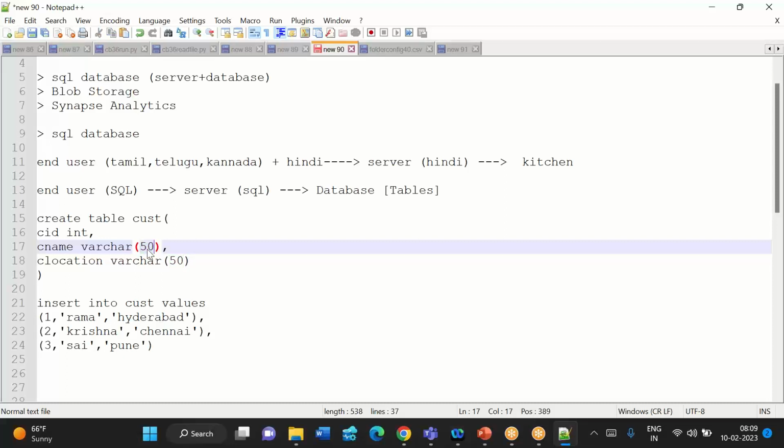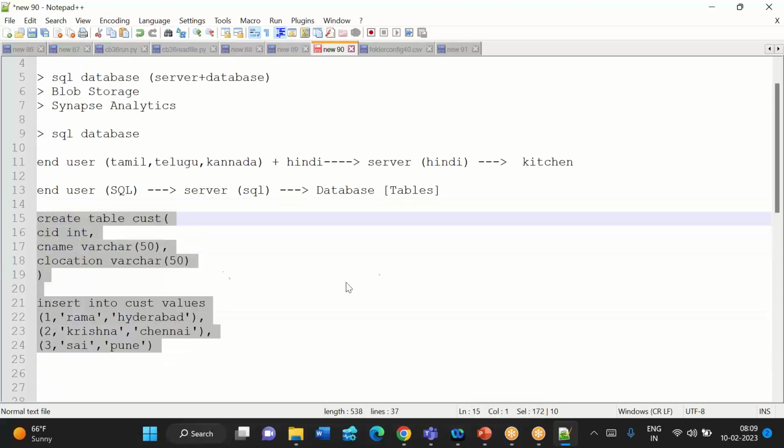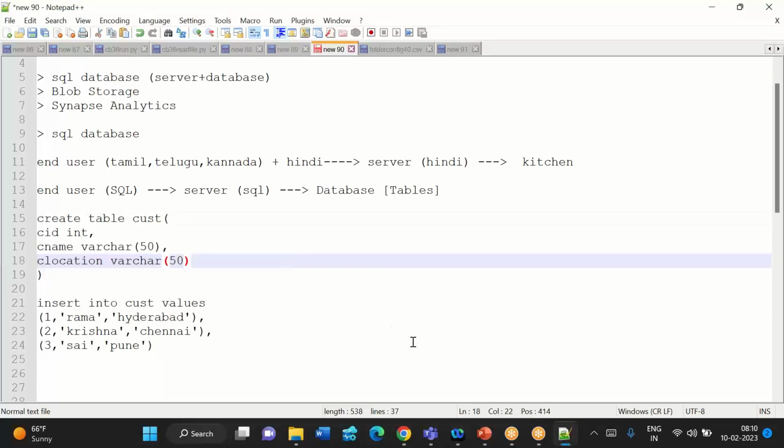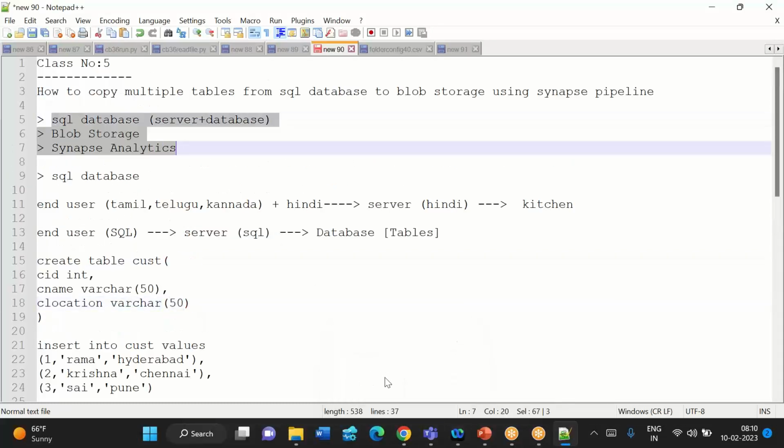In real time, you'll have around 500, or 250 max. Here I am taking up to 50 characters. Okay, clear? Any doubts on this? Okay, let's move on and we'll see how to create these 3 services quickly.